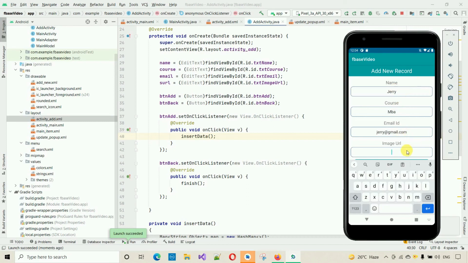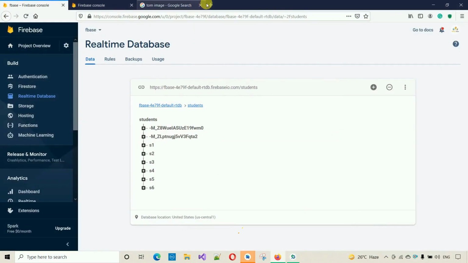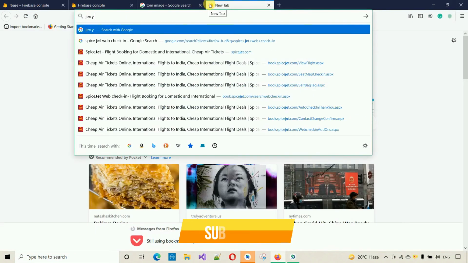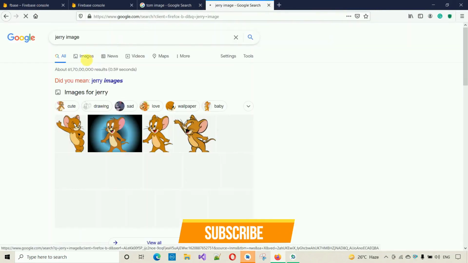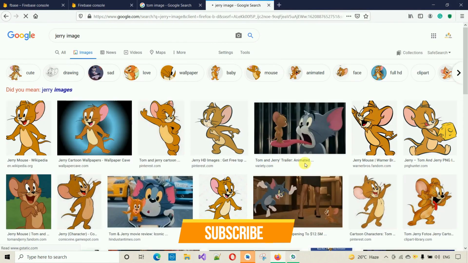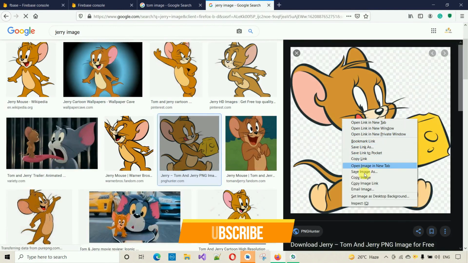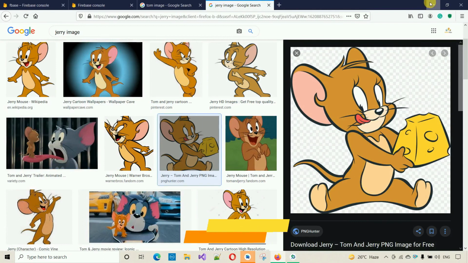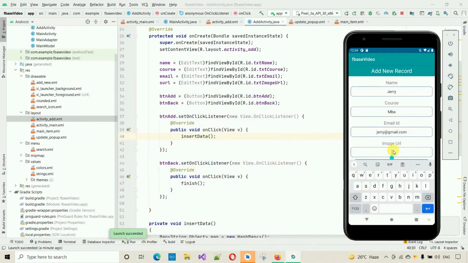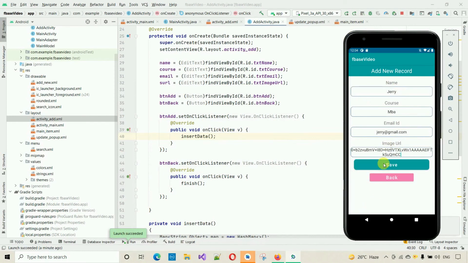Jerry@gmail.com, and we have to search one image. I'm going to copy this. Right click, copy image URL, minimize this, long press, paste, minimize this and save.